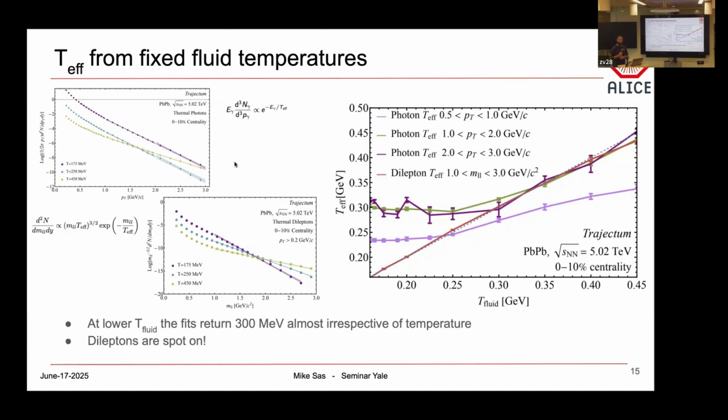So how freeze out is handled, maybe this helps. In a hydro model, you let everything evolve with all your finite elements, right? You put in your model a switching temperature, and in Trajectum it's like 150 MeV, such that if a cell hits that temperature, it's staged to do nothing anymore, okay? Then you let your plasma evolve, and when every cell hits this switching temperature of 150 MeV, it's static. And then you hand it over to the next algorithm, which will hadronize it.